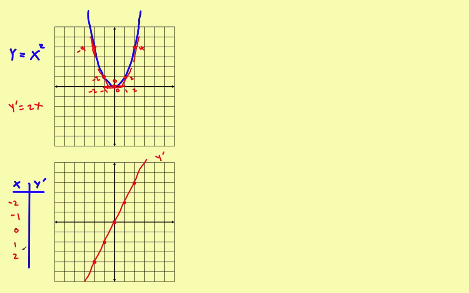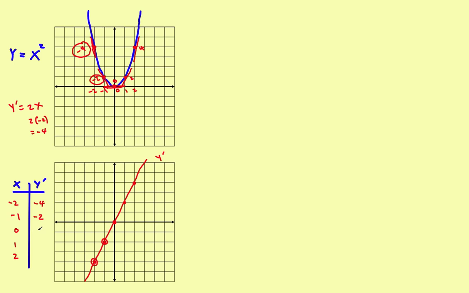So if you were to take negative 2 and plug it into this, you'd have 2 times a negative 2, which would give you a negative 4. The slope would be negative 4, and that's where this comes from right here. So you plot the point at negative 4, we'll put a little circle around it. There's the first one. If you plugged a negative 1 into the derivative function, you'd have a negative 2. That's that slope right there. So you plot that point, and it would be right here.